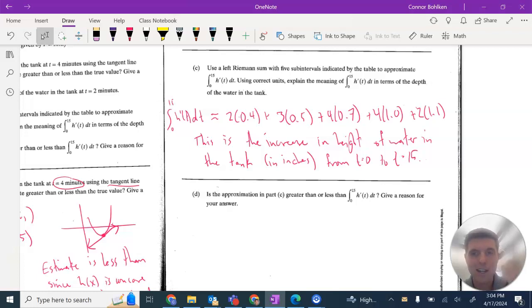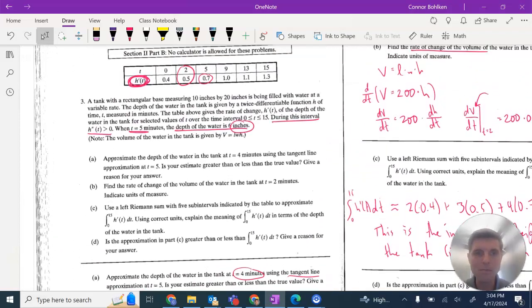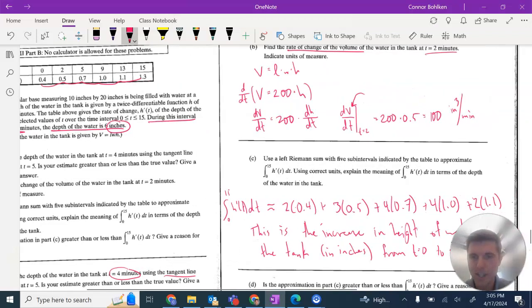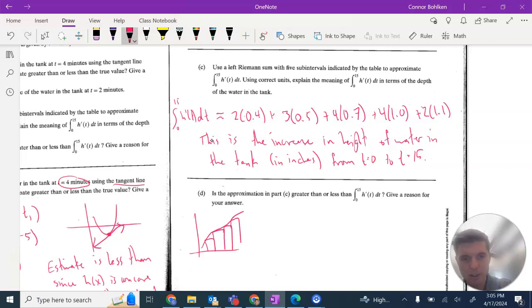So this is a question I've asked you before. For left and right Riemann sums, we're trying to decide whether my function was increasing or decreasing. So look back at your table. It tells us that it's concave up, but also these are always going up. These are always increasing. So imagine I have an increasing function and a left Riemann sum. This is always going to be under the function. So is my approximation greater than or less than?